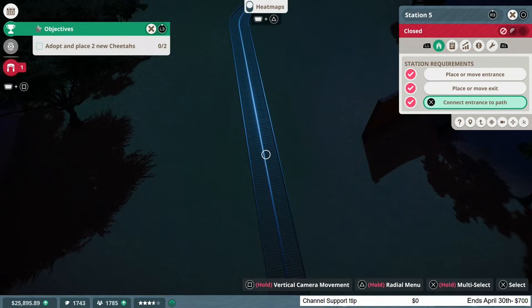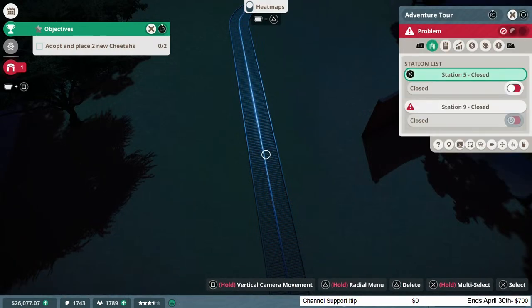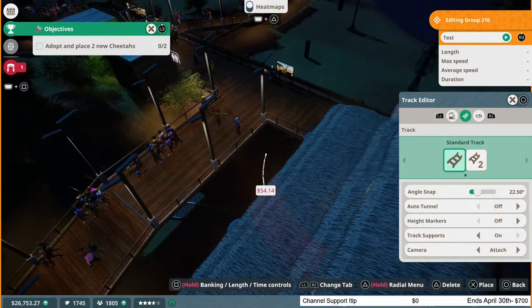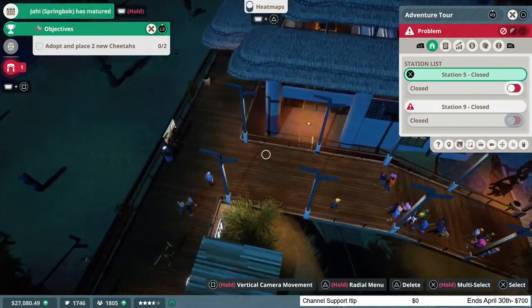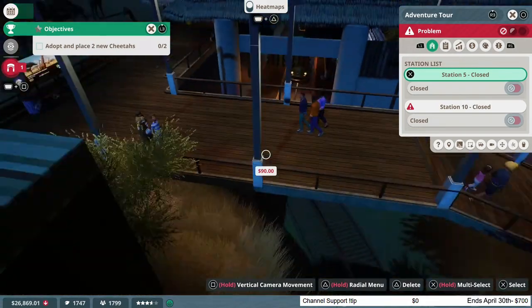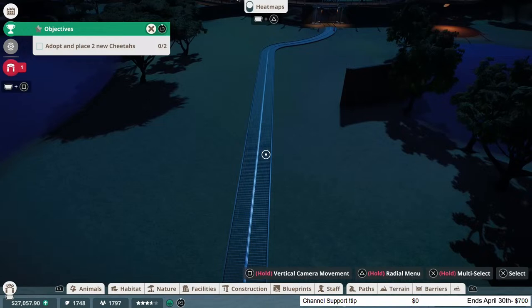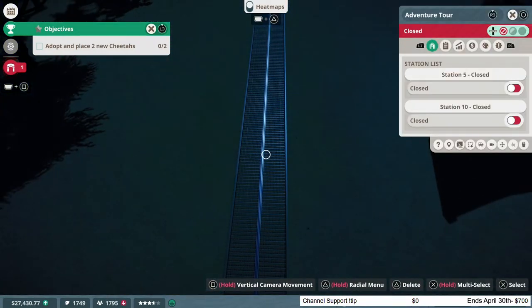Connect entrance path. Alright, okay, that's not what I wanted. Edit track. Can I not just delete this section?